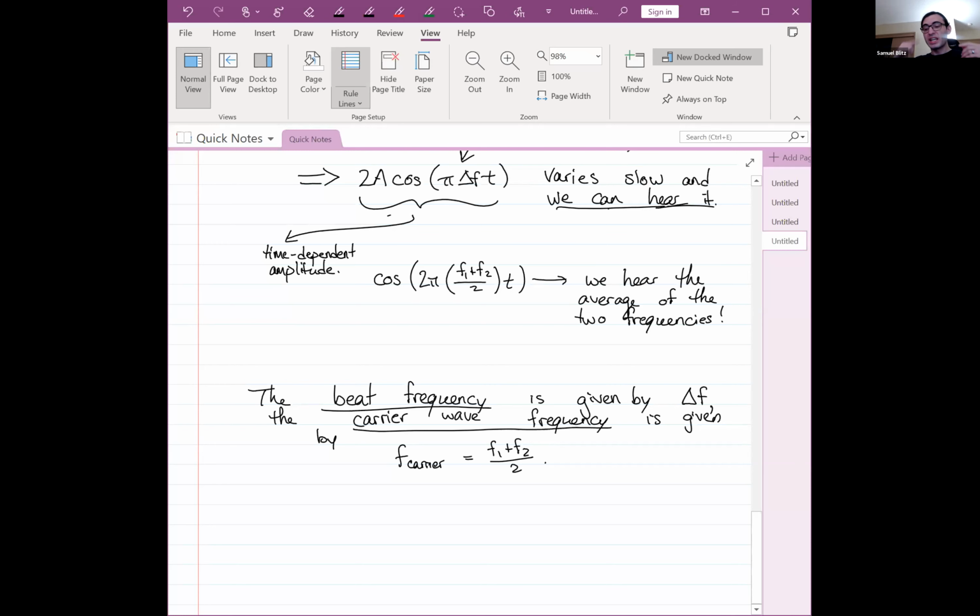It works because we can hear differences in frequency a lot better if it shows up as a difference in volume, as opposed to just listening to a sound and wondering, is that right? Unless you have perfect pitch, we can't really tell the difference between 308 and 309 hertz. But we can tell when something is changing in volume slowly, and that's how we can tune our guitar. So that's how beat frequencies work.